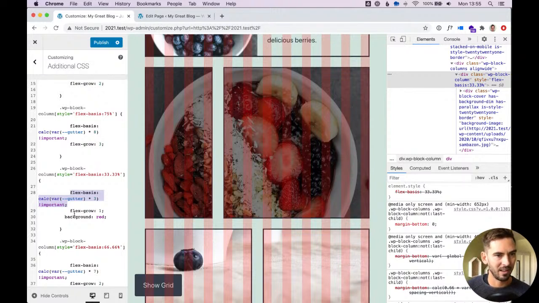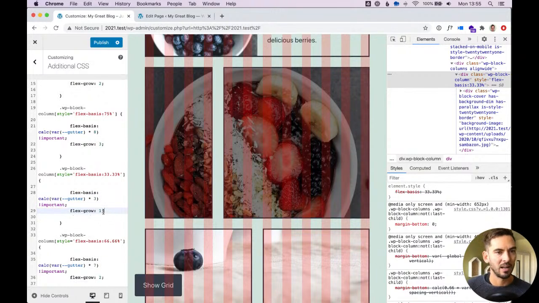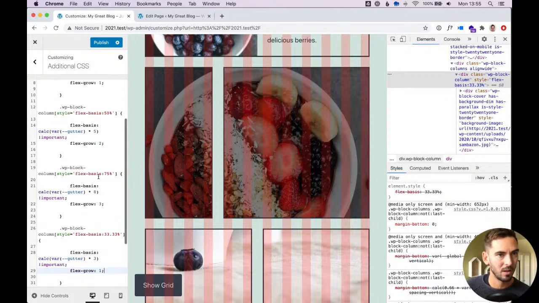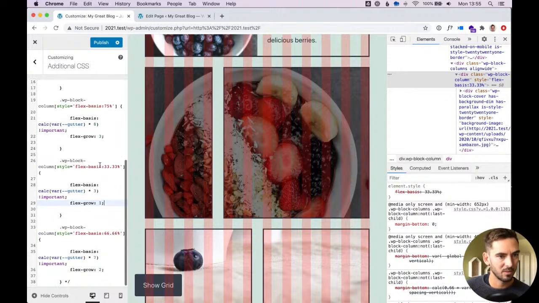And I've said flex grow 1. Background red, I should get rid of that. So in behind this is a horrible red background, which I can get rid of. Let's just ditch that. And I set that to flex grow 1 because when I'm using a 33.33, it's only ever in conjunction with a 66.66, which will be flex grow 2, which I'll show you up here. 66 is the one here. So there's 66.66.